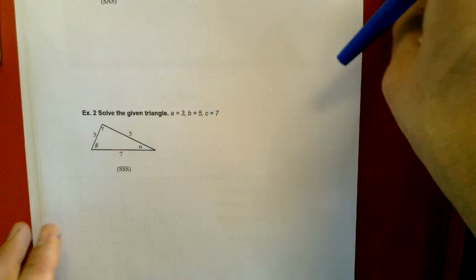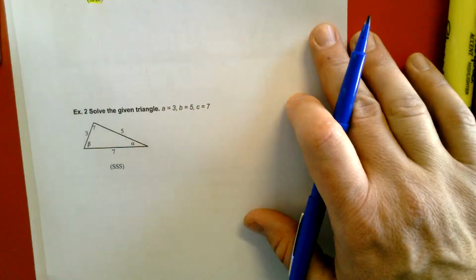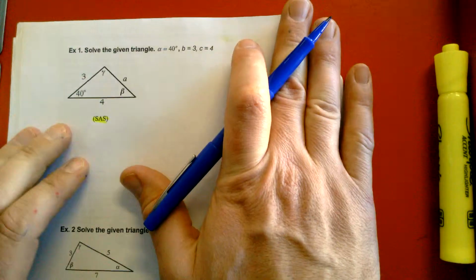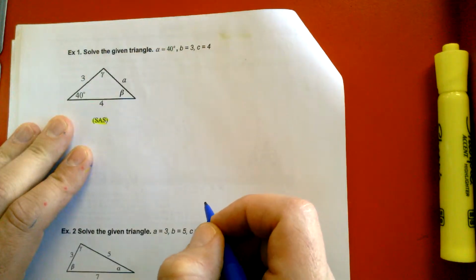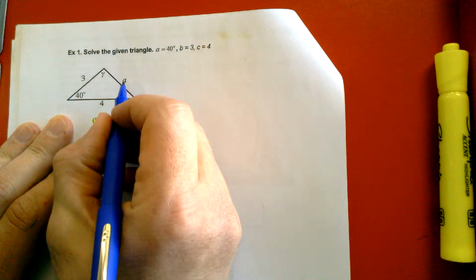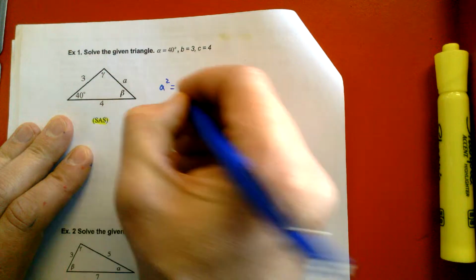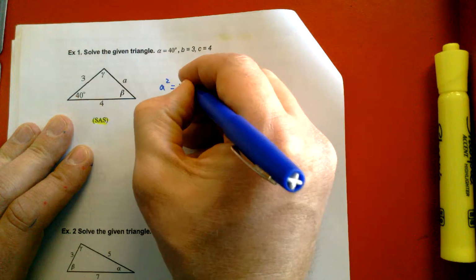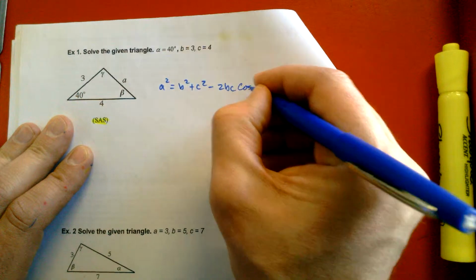The first one we have is a SSS triangle. And when I have a SSS triangle, I've got to follow my law of cosines. The only thing I can solve for right now is A. Okay, so across from A is alpha. They gave me that angle. So I've got b squared plus c squared minus 2bc, and then the cosine of alpha.